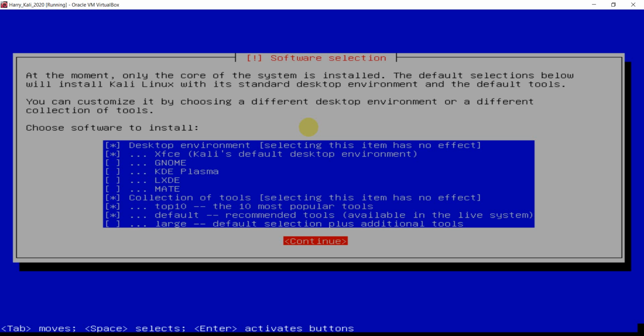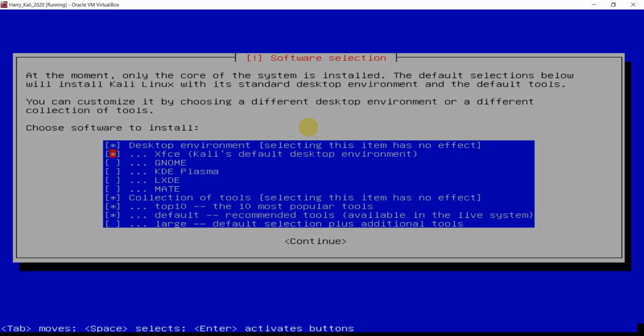Choose software to install. Tab moves, space selects, enter activates buttons. Okay, just this one and this one. Selection of tools: top 10 most popular tools, default recommended tools available in the live system, large.